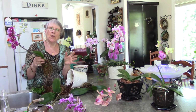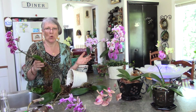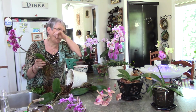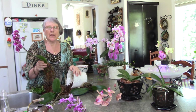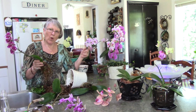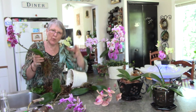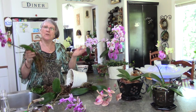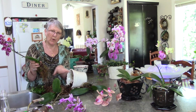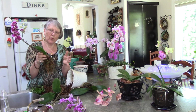After repotting, you water with one main 5 to 10 minute soak, 1 day a week. Then, if it's getting dry, like in the winter, I just do the 1 day. But now it's getting drier, and halfway through the week I go around with my watering can, because they're all sitting over bowls. The water runs right through, sits in the bowl, and helps give some humidity, and it's not sitting in the water, because I always put a block or an upside down bowl so it's higher than the bottom surface of the bowl.